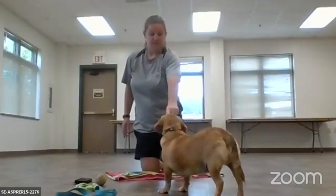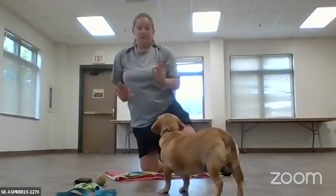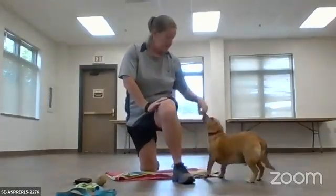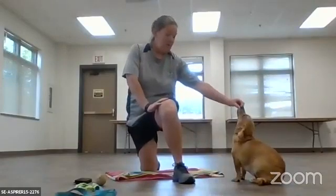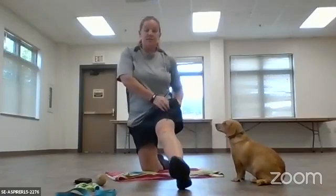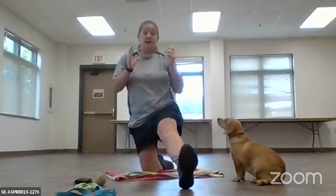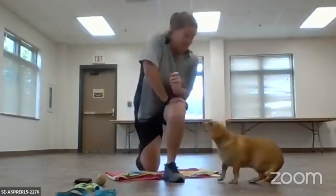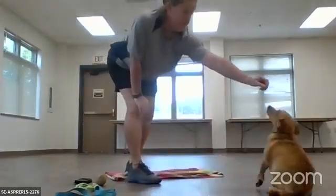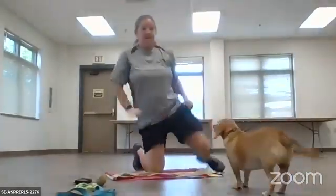This is a very basic command and is used for a lot of other tricks as well. So with the sit, over here, Narwhal, you're going to back your dog up. Narwhal, sit. Good boy. As you can see, I didn't push down the butt. I didn't pull it forward. You're just going to take your dog straight backwards with a treat above their head. And then they're going to naturally, as they back up, plop that backside down. So again, Narwhal, sit. Good boy. And there he goes. So that is our sit command.